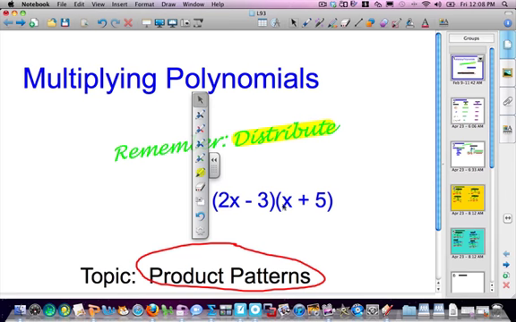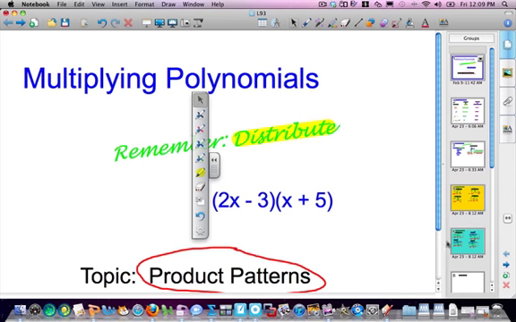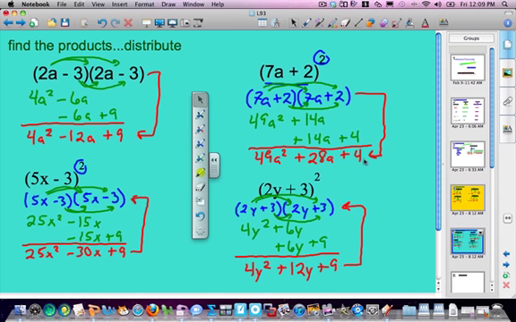Now remember, the focus of today's lesson is on the product patterns. So take a look at these products. Each of them is a quadratic trinomial, and they have certain similarities. List all the similarities that you can observe. Look at the expression that yields the quadratic trinomial. What are the similarities there? How are all of these expressions the same, or are they different? Write your observations down and bring them to class.